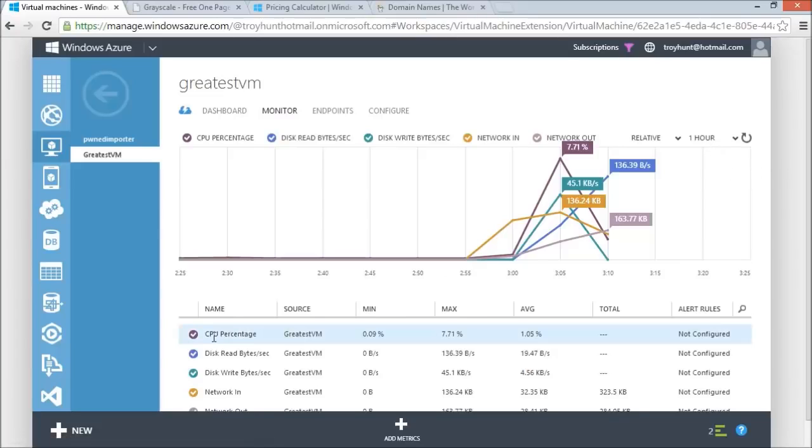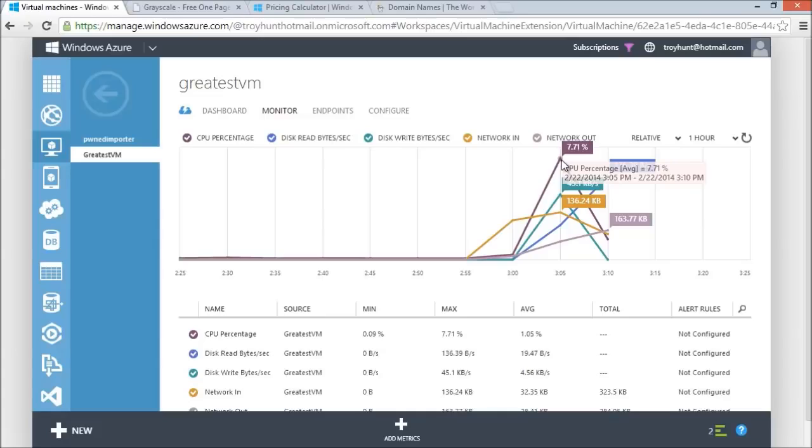But what you'll see down here is metrics like, say, CPU percentage. So how much of my CPU is being used? Now, this is really handy. If we're seeing that we're consistently using, say, 7.7% of the CPU, do we really need those 8 cores? Do we perhaps need 4 cores? Could we scale this down, keeping in mind it's got to reboot, perhaps on a Sunday night, to 4 cores? Everything's still identical in the machine in terms of the files and the configurations. It's just the virtualized infrastructure that's changing.